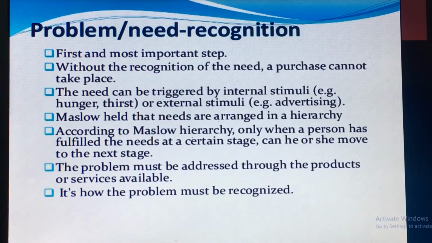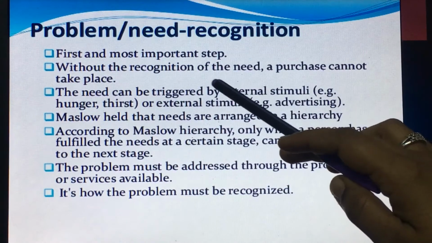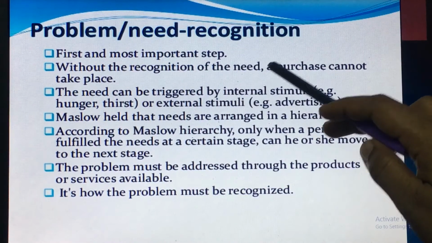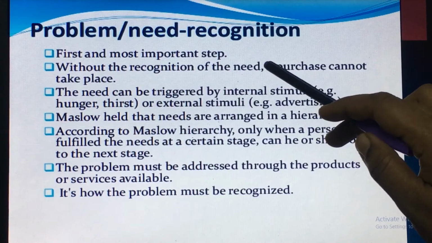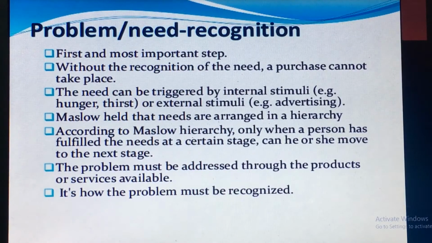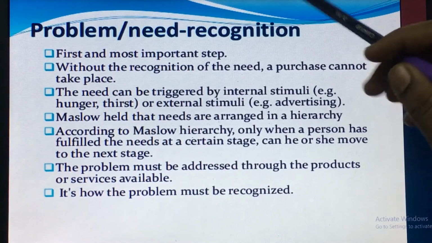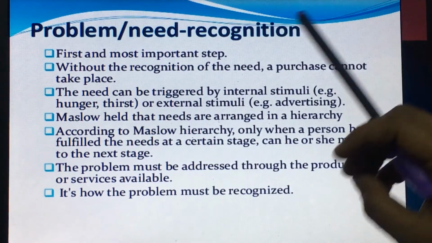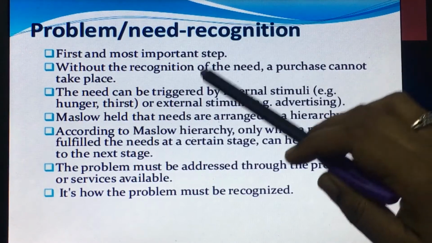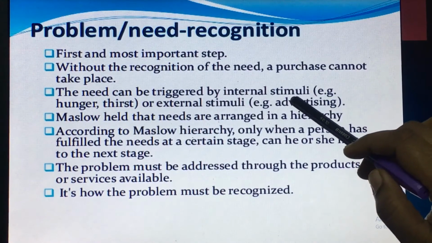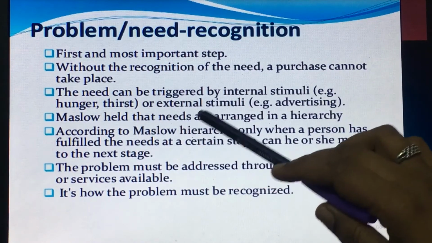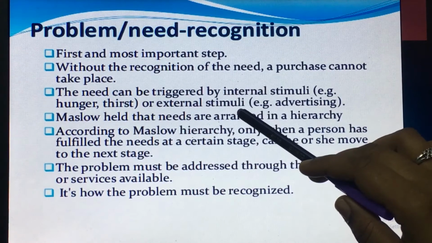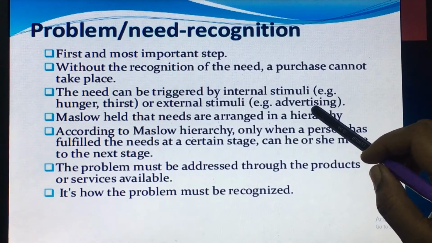So, problem or need recognition is the first and foremost important step. Without the recognition of need, a purchase cannot take place. Whenever we are going to buy a product, firstly we recognize our need. The need can be triggered by internal stimuli like hunger, thirst, or external stimuli like advertising.